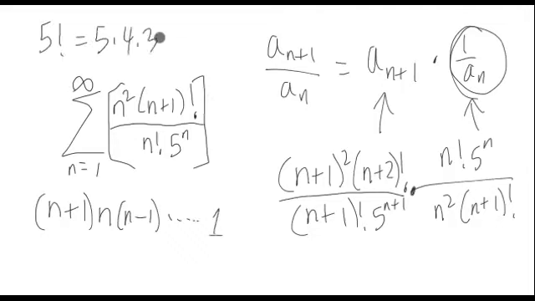5 times 4 times 3 times 2 times 1. You just start at the number and multiply integers one less until you get down to 1. That's what factorial means. So if you know that, and that's what n plus 1 factorial is, it's n plus 1, then 1 less than it, then 1 less than that, and so forth down. Then what's n factorial?